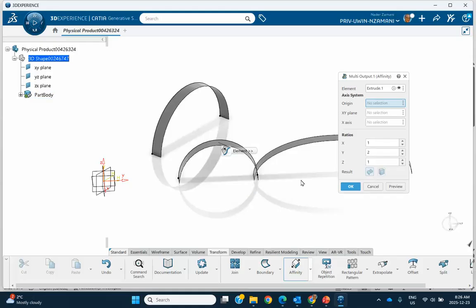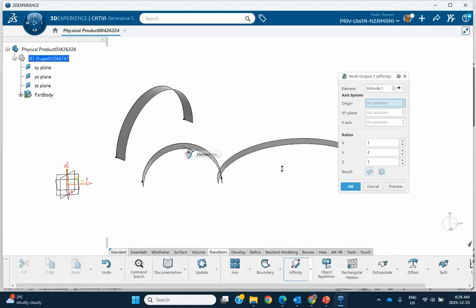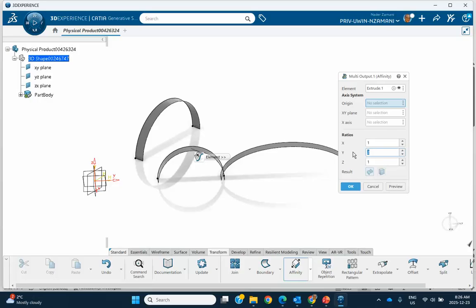Okay, you get the picture? Now, if I put this back to 1, now make it z. Let's make it, for example, 2 in the z direction. This is what happened. Every z coordinate of this surface is doubled.